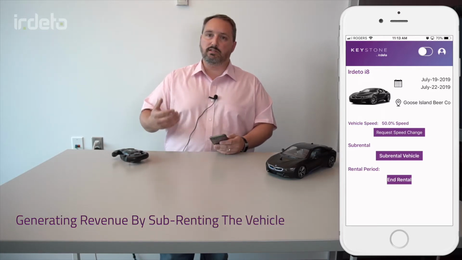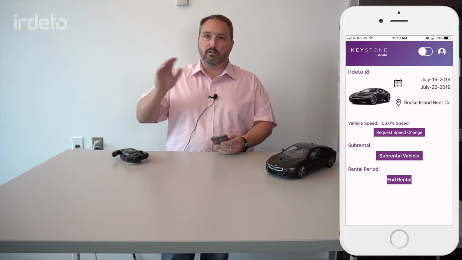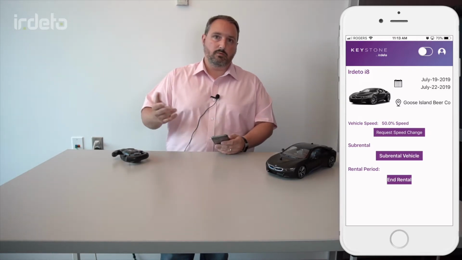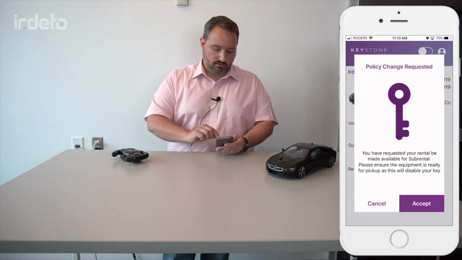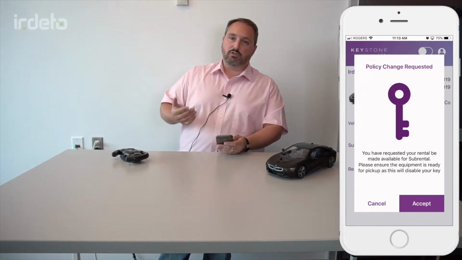Where it's even more interesting is the capability that we have to sub-rent vehicles. So basically, we're creating new keys based on that initial digital key, where the user is just saying, okay, I'm yielding control to somebody else. And during that period, I'm not renting that car anymore, somebody else can do it. And so you can do that. You can request that change. Of course, for the user, the incentive could be that they get a discount on the rental, and the incentive for the car company will be that of course they can rent it twice instead of once.